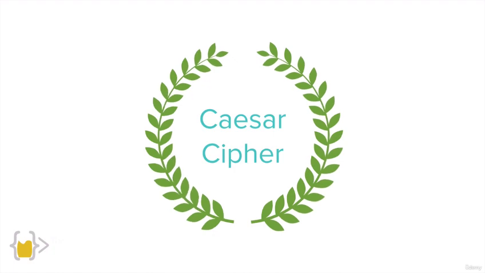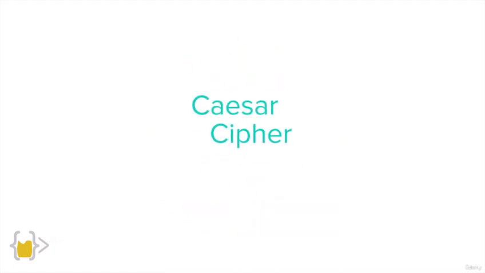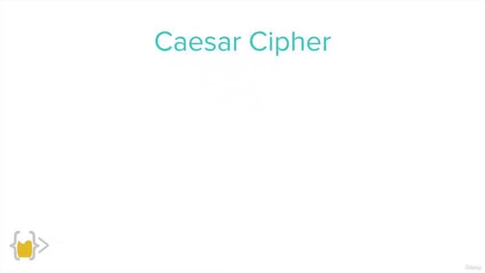One of the earliest ways of encrypting messages that we know about is the Caesar cipher. And this comes from Julius Caesar, who was one of the generals in the Roman Empire. And what he did is he would send messages to his generals and he would encrypt it. So if his messenger got murdered along the way, then his messages would be kept secret.